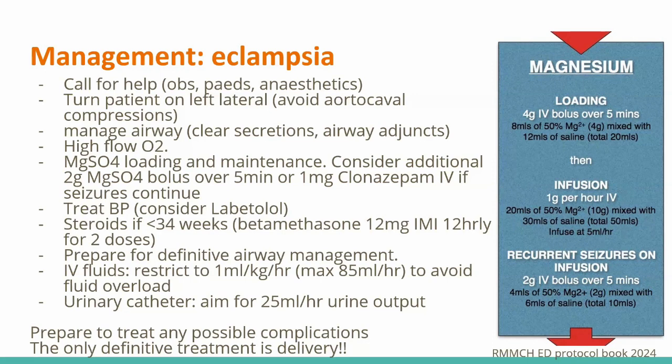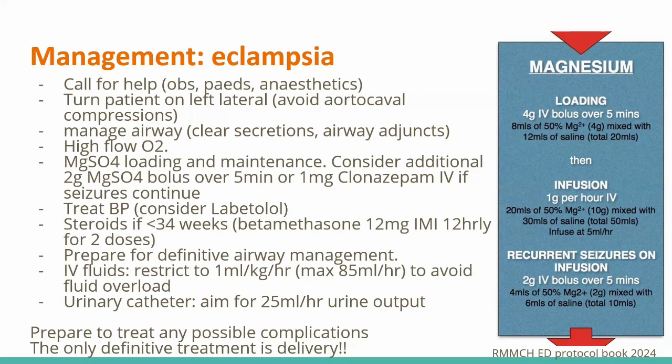So we try and get that first dose in as soon as possible downstairs, especially in cases where patients are most likely to go directly to theatre. You should always prepare for definitive airway management, and that can go as far as intubating the patient. This is why we always prepare by calling anesthetics, keeping our airway trolley nearby, difficult airway trolley, and all the equipment that we might need for that.